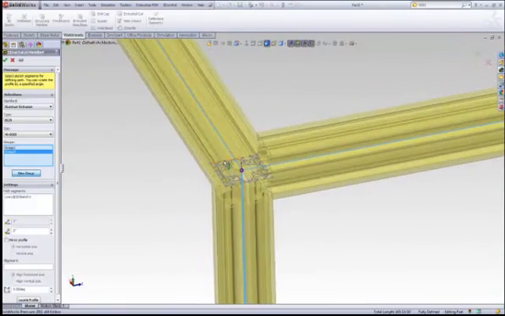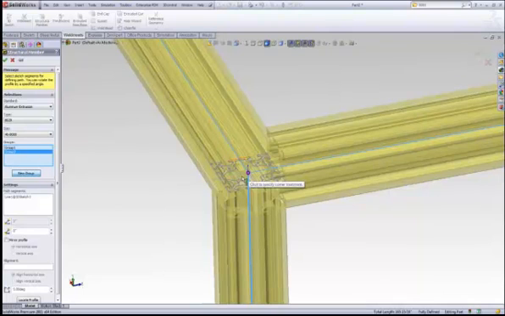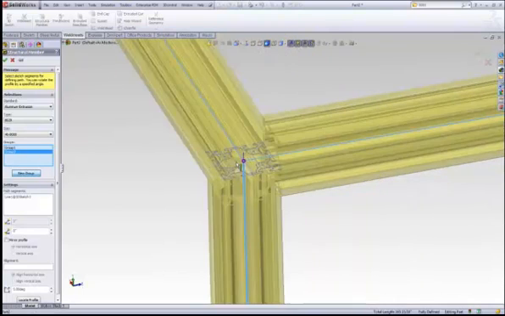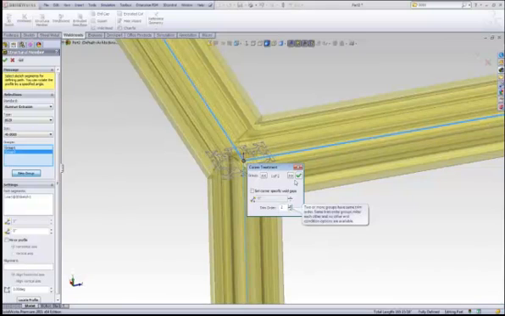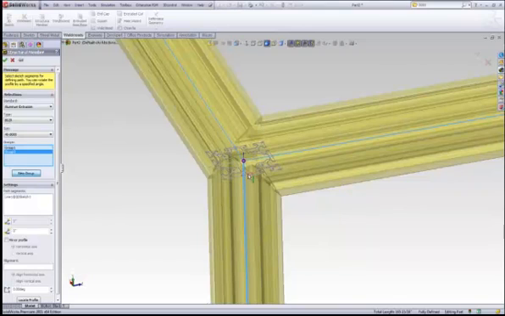You can do some pretty interesting trims. You can kind of see my preview now. When I left-click on this corner, there you can change the trim order when you've got conditions such as this. I don't think anyone would do this with 80/20, but you know, maybe with round tubing or something of that nature.